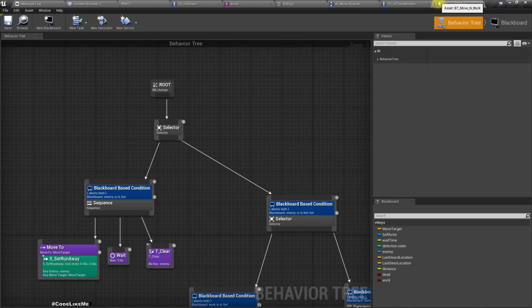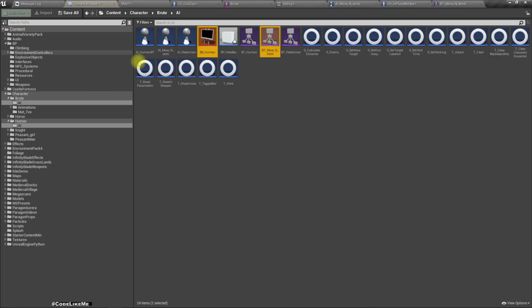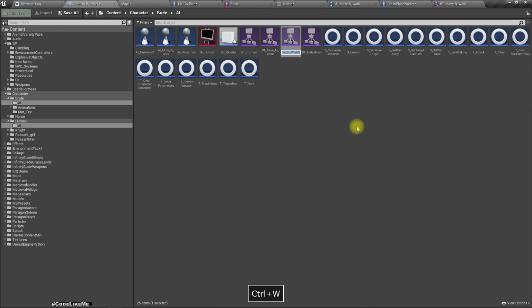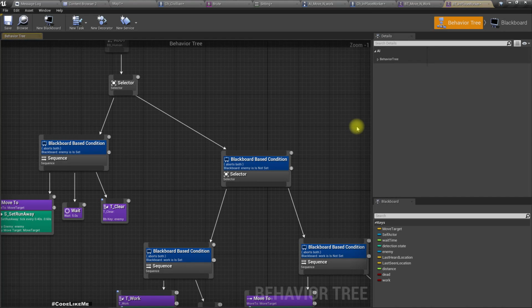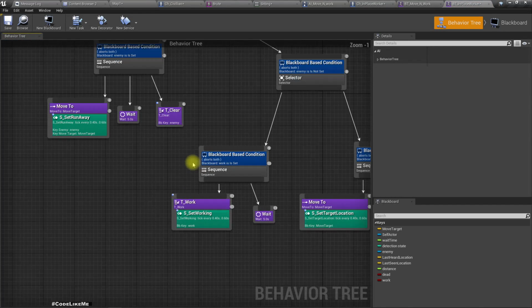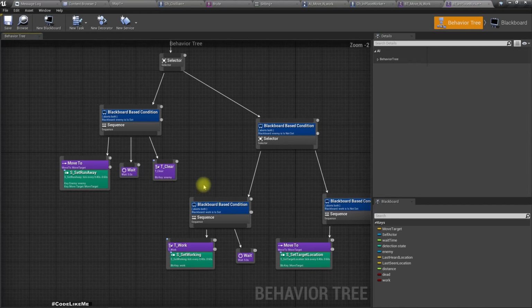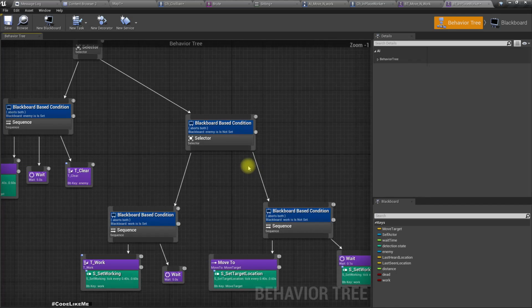Okay, let's create another behavior tree like this. Let me duplicate this. Instead of move and work, let's call it BT in place worker.